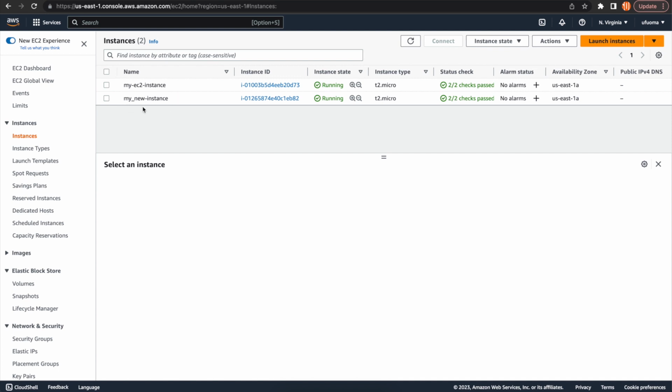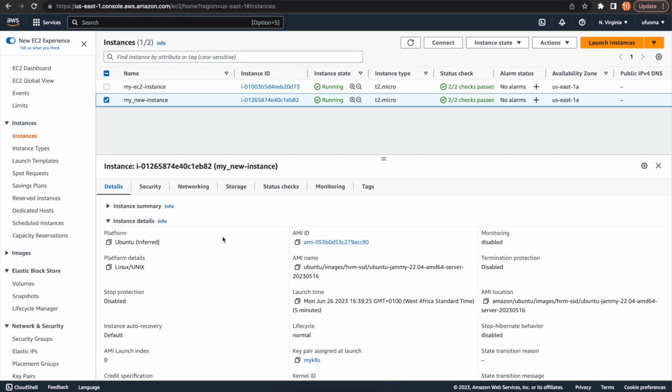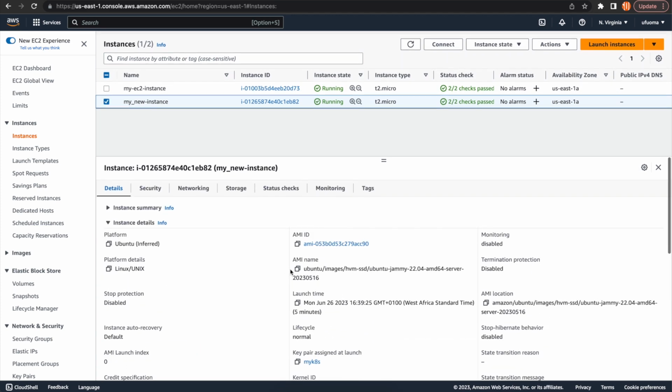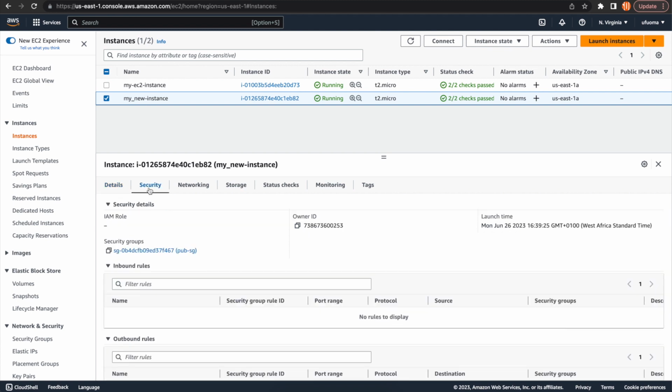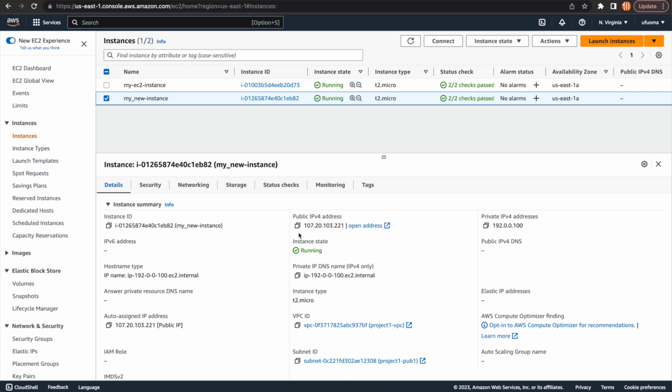So I'll take this new instance. You select your instance, that's the first thing you do. And then in your instance, you look for your public IP. And here you have your public IP.